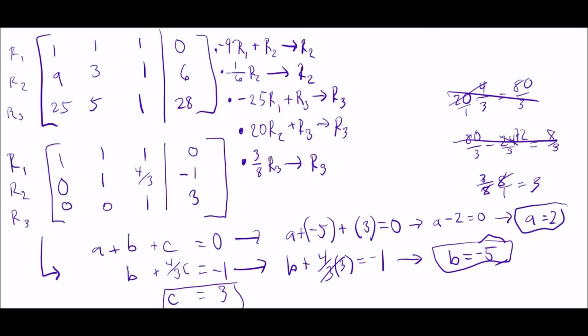Hallelujah! We've got it. So the quadratic function they need is 2x squared minus 5x plus 3. That is a minus sign, minus 5x plus 3. And that is it. Now all they really needed were the 3 numbers. So they were done as soon as they figured out what A, B, and C were. They would have their code and they could solve the problem.